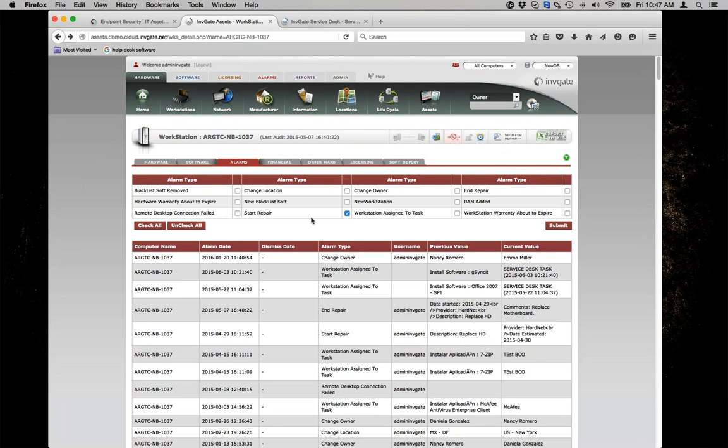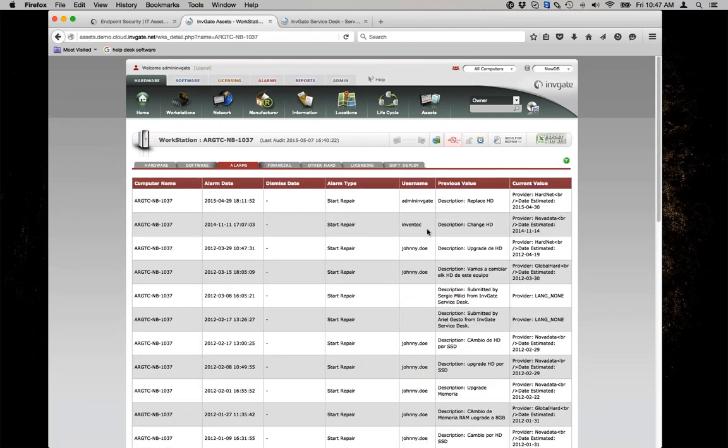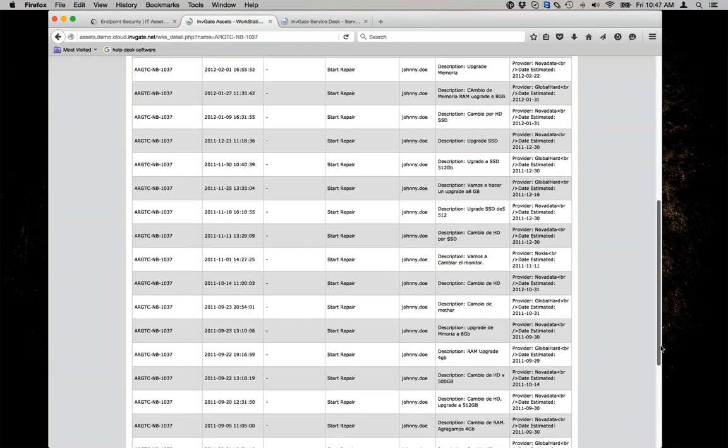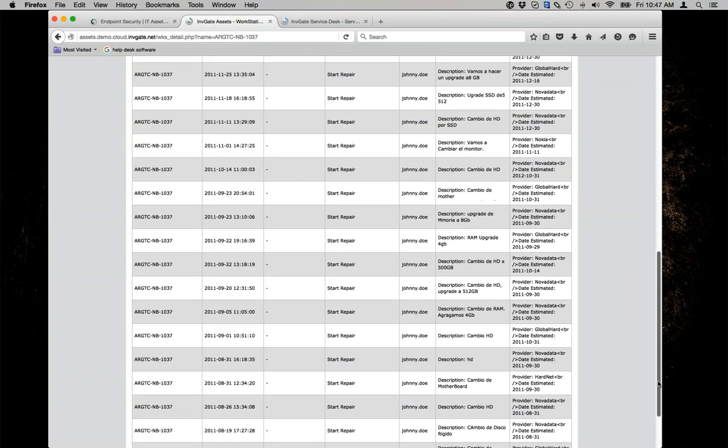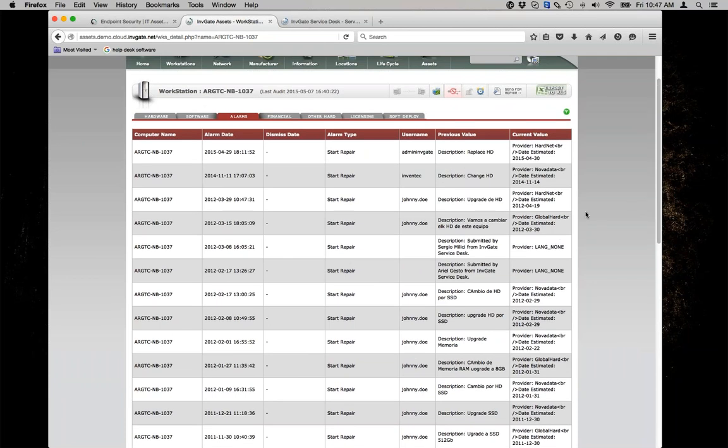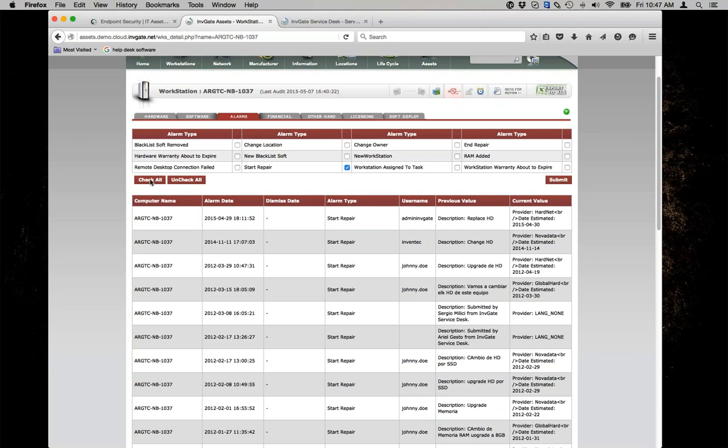So what you can do is, maybe if you're wanting to replace a particular workstation rather than repair it, you can actually build a data-backed proposal to management to say, look, we've had this workstation, and this is just how many times it's been sent into a repair status in the last X amount of time. I think it would be more beneficial for us to replace this particular workstation rather than repair it. It's becoming costly. But again, you can filter this data down however you want to do it.